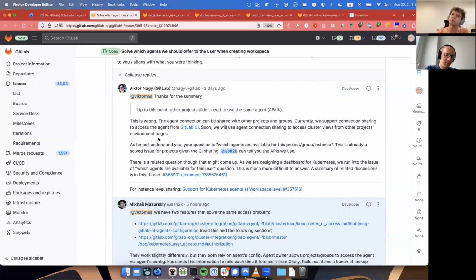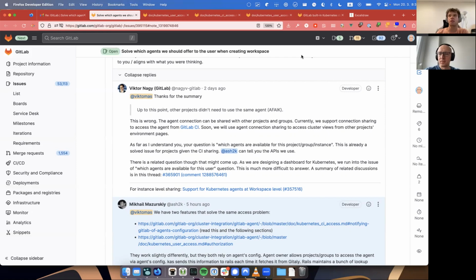So the data that we work with is configuration in the agent's configuration file. There is no data in the database as a source of truth, basically. Based on that, we have to figure out what is allowed.